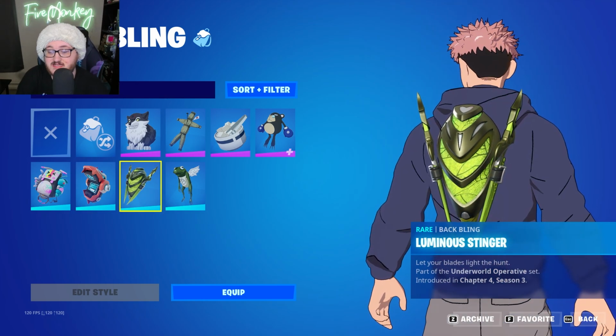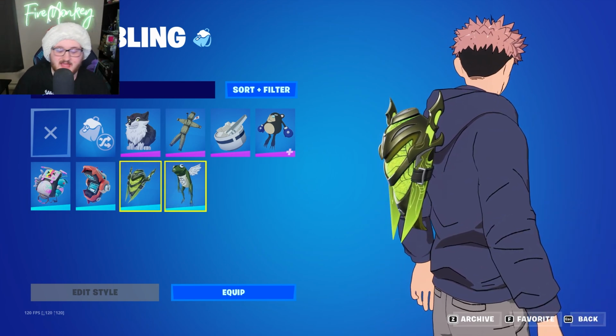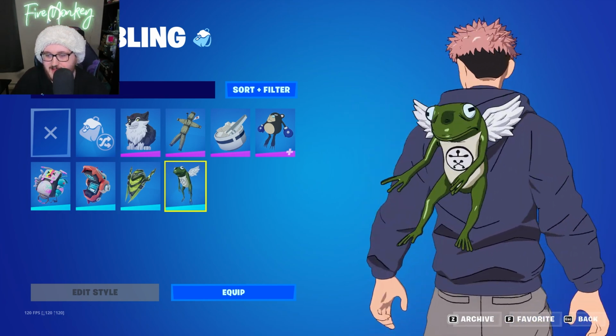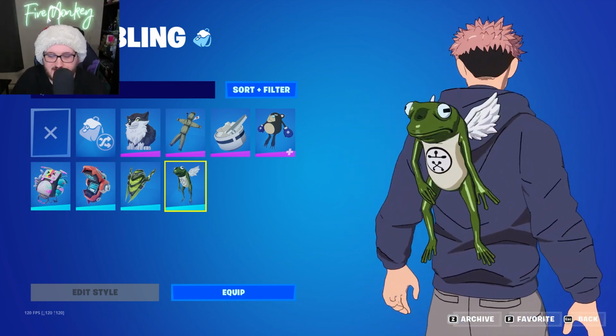We have the Luminous Stinger back bling, which also has the effects of the pickaxes that get unequipped from the back bling. And then we have the Wing Tone Summon back bling right here, which I think is another one of those really unique back blings that match the collaboration. And I mean, you just jiggle the whole entire legs and everything, right?